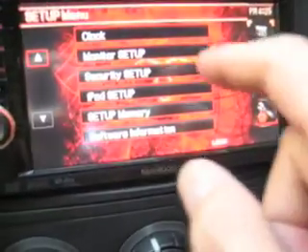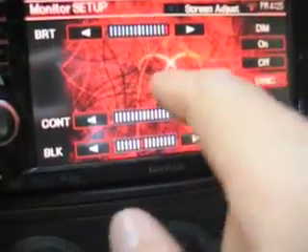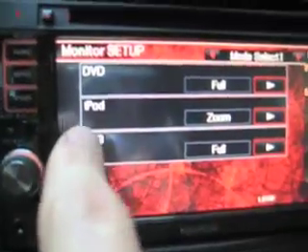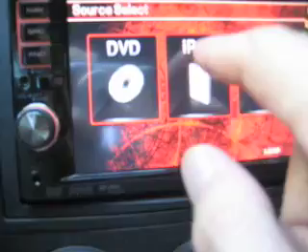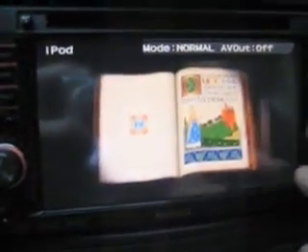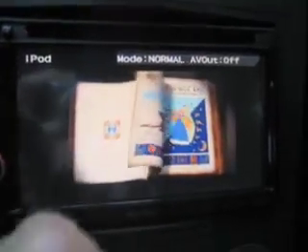So you can see I can go to source, monitor setup. Right now the iPod is set to zoom. If I set it to normal and go back to the video, you'll see there are black bars on the side.